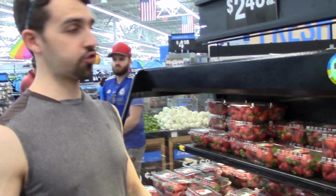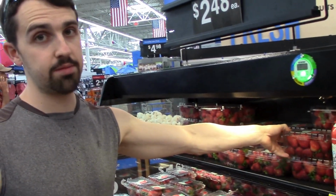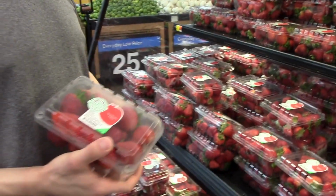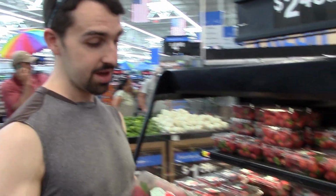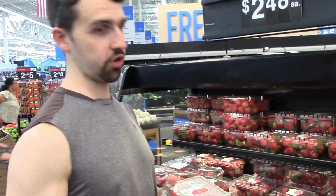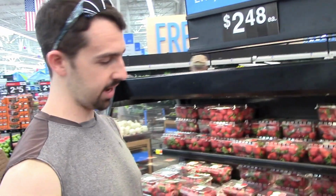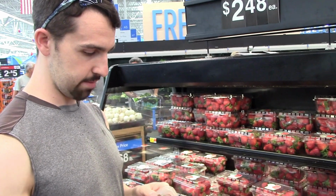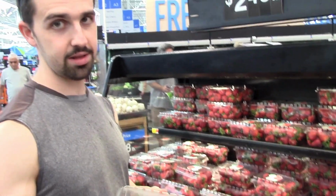Okay, so we're going to get some fresh strawberries. A lot of times I'll do frozen, but I really like the way the fresh ones taste. And I will freeze these and make them for my Coach Ben Protein Sludge ice cream. It tastes so much better. Protein drinks, whatever you want. So I'm just gonna go with a 2-pound pack here. $2.48. And just make sure they're ripe. They look good. Tastes really good.